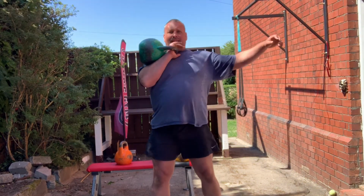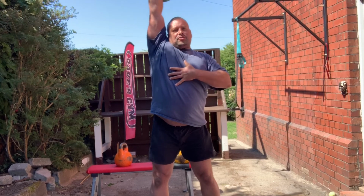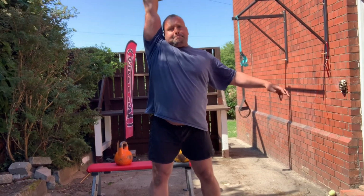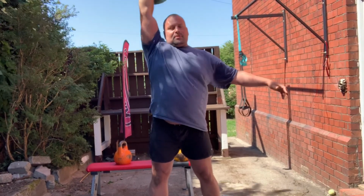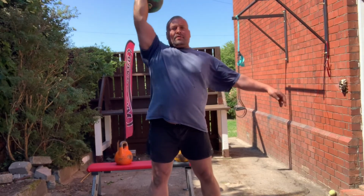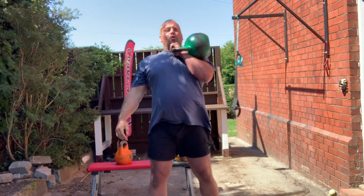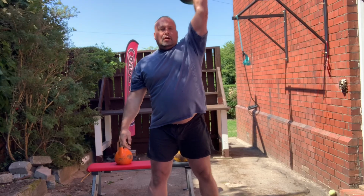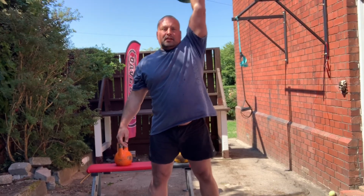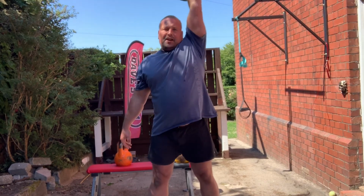Bring the kettlebell up, tense your butt, fist under chin. At the top, remember, shrug. Get that extra inch, okay, extra 2 centimeters of movement. 1, 2, 3, 4, 5. Swing to change arms. 1. Remember to shrug. 2, 3, 4, 5.